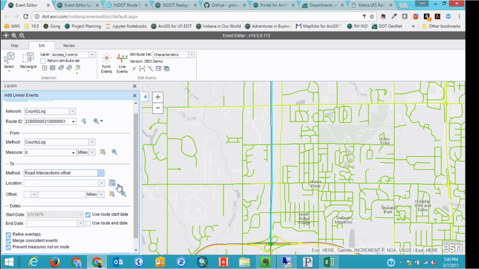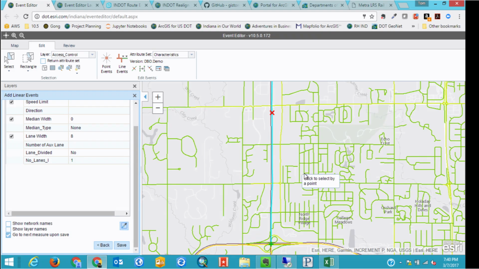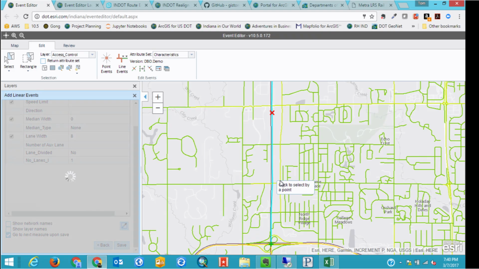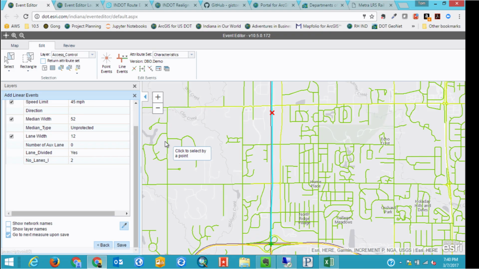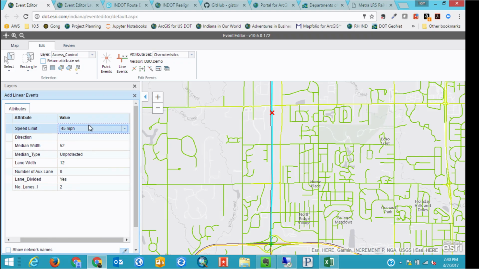So if I want to do a road intersection offset, I could say, oh, I want to click on that road there, and I might want to say, well, this edit is going to go 500 feet south of that intersection. Okay, so this is the LRS primer on roads and highways. And then I can go in and put some attributes for that section of road. So I'm going to click there, pull in some attributes for that one. It's existing. It's currently 45 miles per hour. We're going to change that. This is the route I take to the airport.